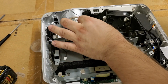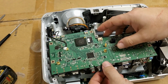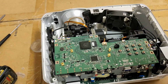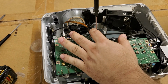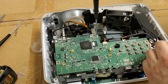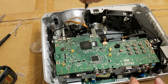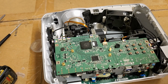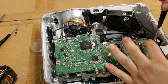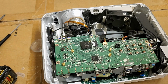In fact, I think I'll grab another lamp, or at least a bulb. Then I need to have the actual cover on, but I am going to put a screw in here just to hold that main board down so it doesn't loosen up from the connector for the main board. And then we'll put another one in the back corner. Now I'm happy with attempting to run this.